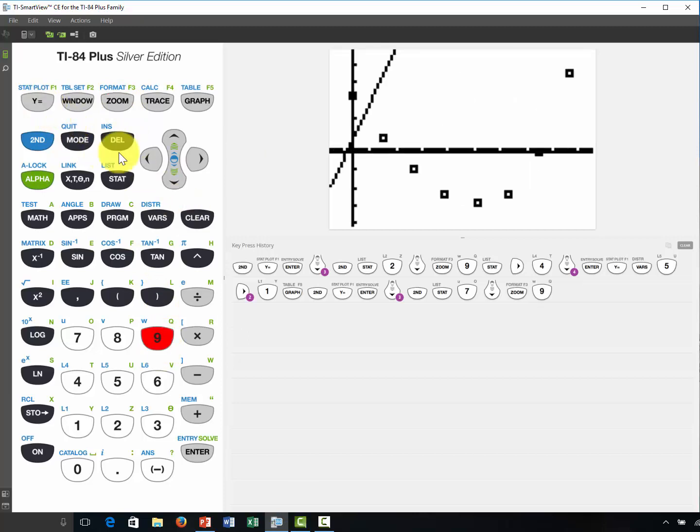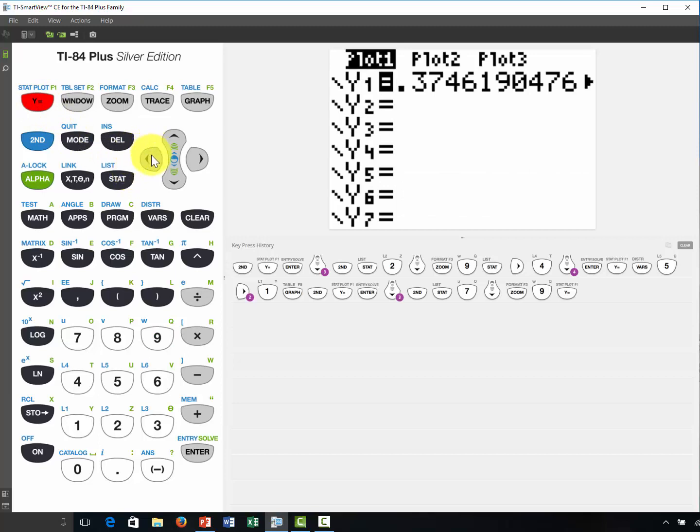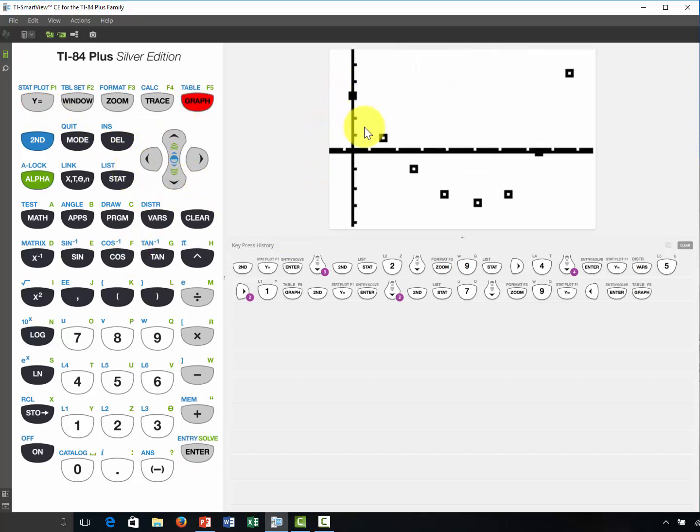Let me go back and turn off the line of best fit. Clearly this is a quadratic pattern. So here we saw those positive residuals, then those negative residuals, then back to a positive. So this is telling us there is likely a better model.